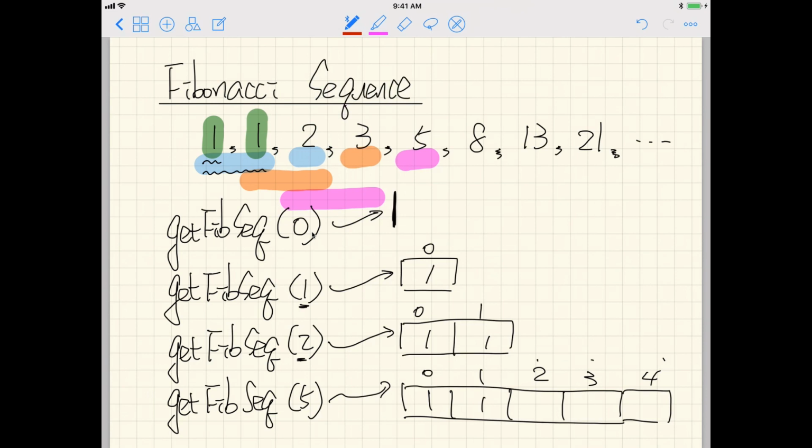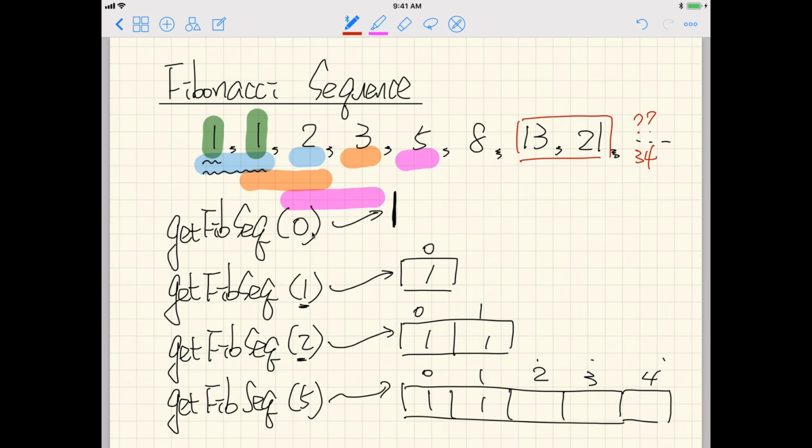Okay, now as an exercise for you, we've got 8, 13, and 21. So what will be the next one? The next one is going to be the summation of the previous 2, which is 13 plus 21, which will be 34. Okay, that's how you calculate. Hopefully you see the pattern over here.